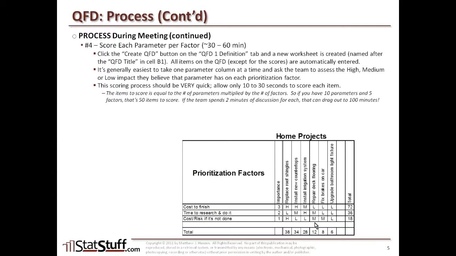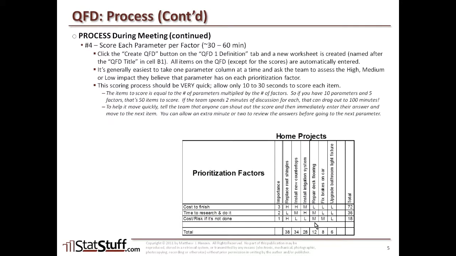One of the things I like to do as I work through this with the team is I try to help it move quickly by basically allowing somebody to shout out what they think the level of impact should be, high, medium, or low. And as I'm working through populating the document with them, I'll just track down whatever they say. I'll take the first answer that I hear. Rather than stopping to discuss every one, I'll take the first one. And if anyone disagrees, then they can stop and we can start to discuss it at that time.